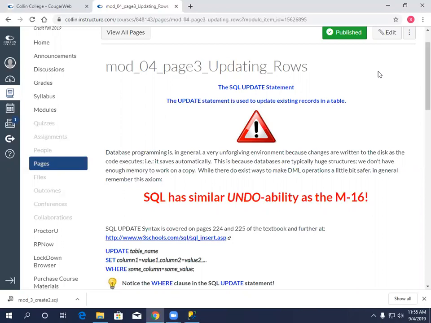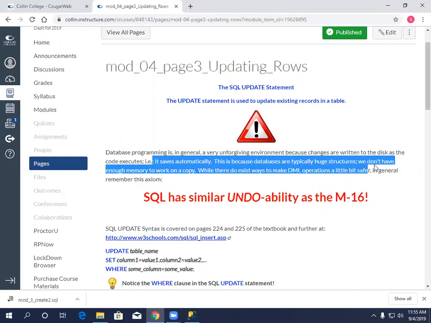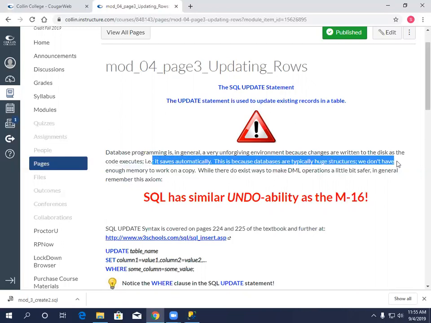Database programming is very unforgiving. And I say that because changes are written to the disk as the code executes. So it saves everything. If you are in a spreadsheet environment and you're going along, the spreadsheet is writing it to memory, and when you say save, the spreadsheet puts it in.